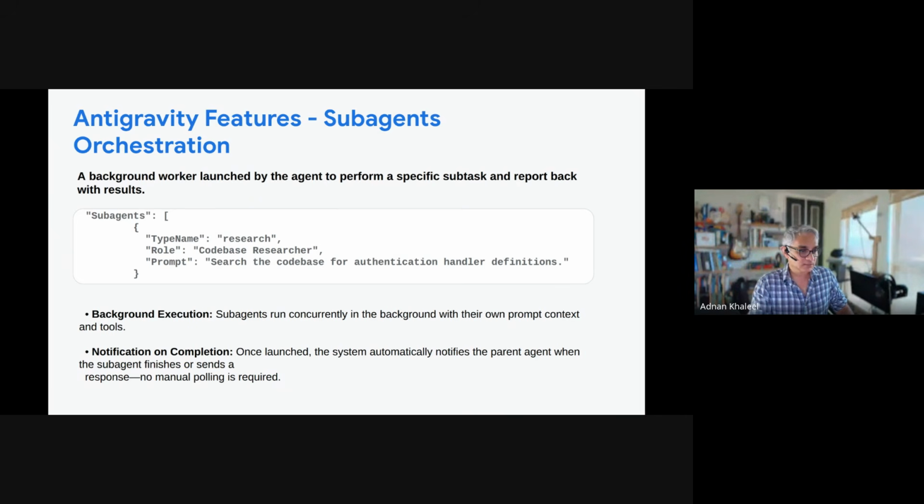Now, the way it does this is the main agent will spawn off a subagent, and you can spawn off as many subagents as you like, actually. And all of these run in the background, and then the main agent acts as the orchestrator. So it is waiting on the results of all of these subagents, collects them, and then presents its summarized finding of everything that you've asked it to do. So you don't have to explicitly ask it to poll the subagents. When they finish, the main agent will do all of that.